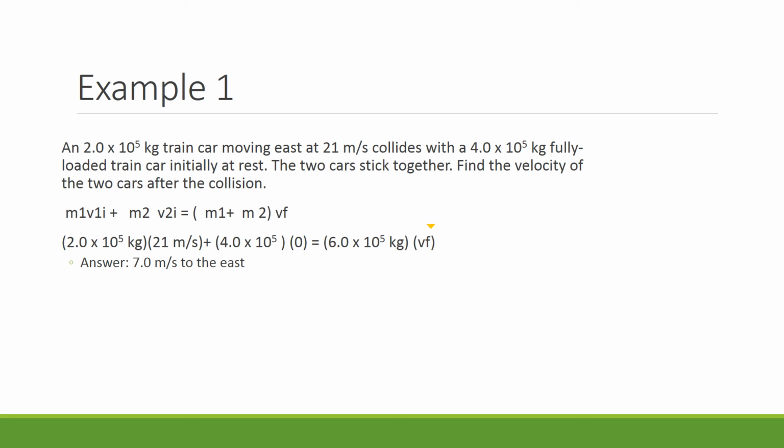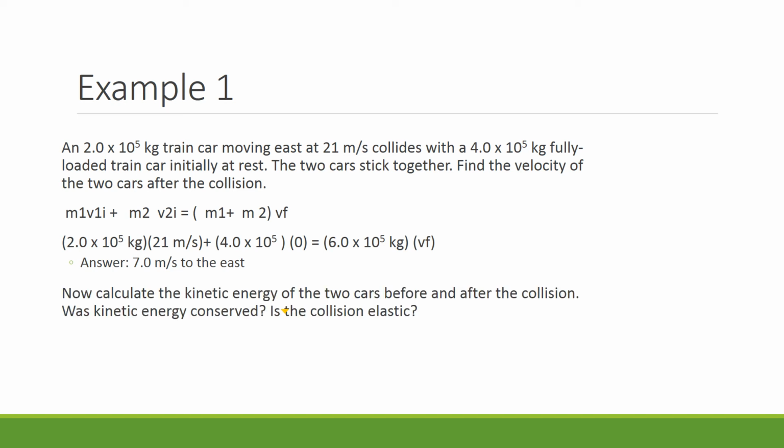Now, if I ask you to find the total initial kinetic energy and the total final kinetic energy and decide if the kinetic energy is conserved or if the collision is elastic or inelastic. After doing calculations, you will find that the total kinetic energy before collision was 4.4 times 10 to the power 7 joules, and the kinetic energy after the collision is 1.5 times 10 to the power 7 joules. This means the kinetic energy was reduced. So this is an inelastic collision.